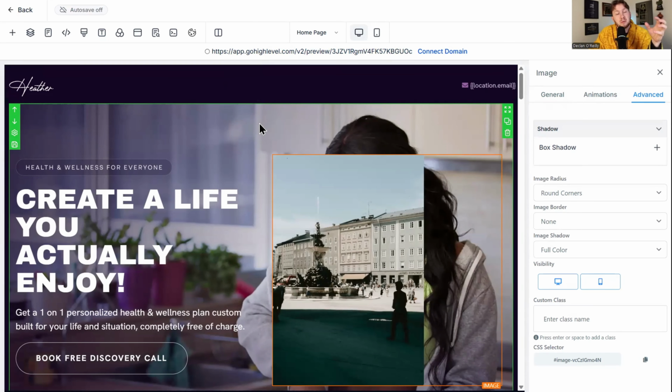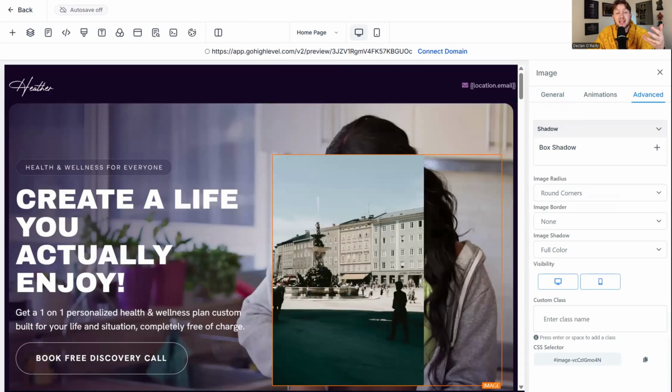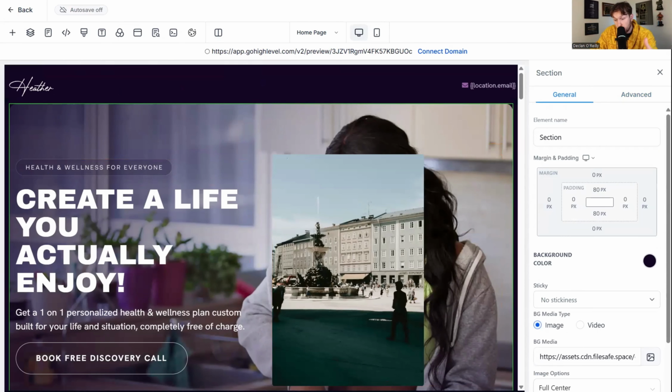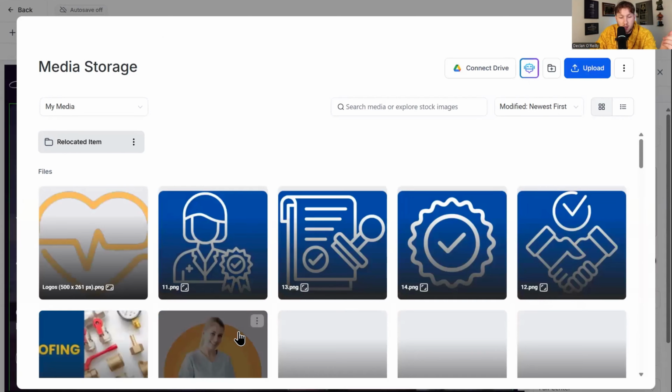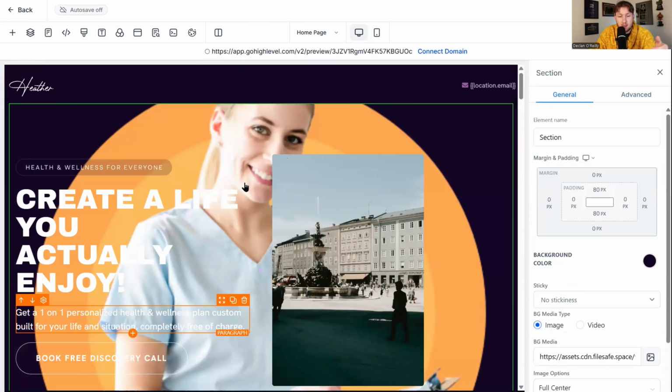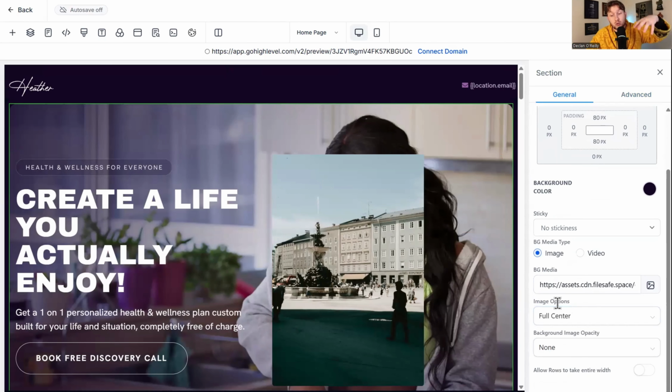But in reality, between using templates that HighLevel already built and some of the templates that I have right here, it's so easy to slap these together. I'm just showing you how to edit them if you want to change out pictures and all this other stuff. And by the way, a big question I was getting is how to change out pictures. If you click any picture you want, you just come right down here and you change it out just like this. You find the image you want, say we like this one, we click this, and then boom, it is now that picture, simple as that. So that is one way to change pictures, which is very simple. You come in right there and you click, and then you just make sure it's in there, and you have all these other options to edit it.